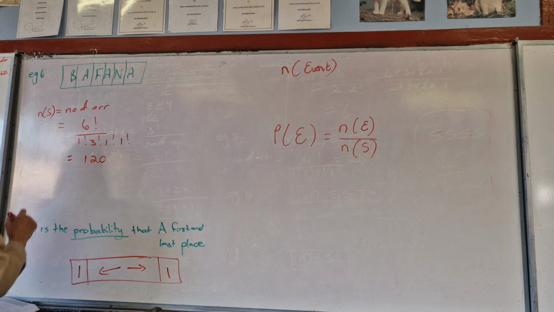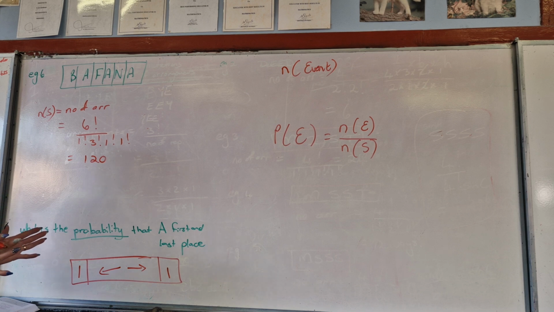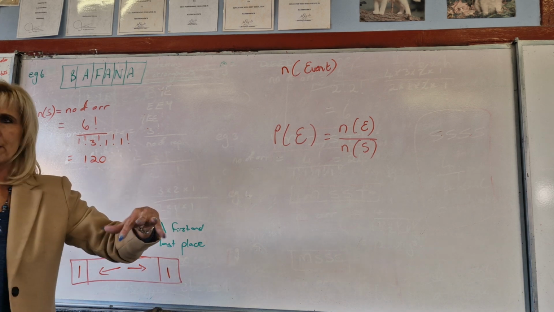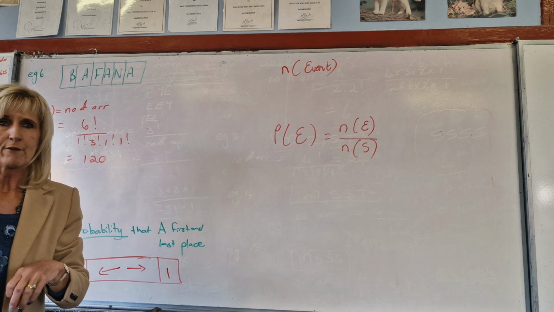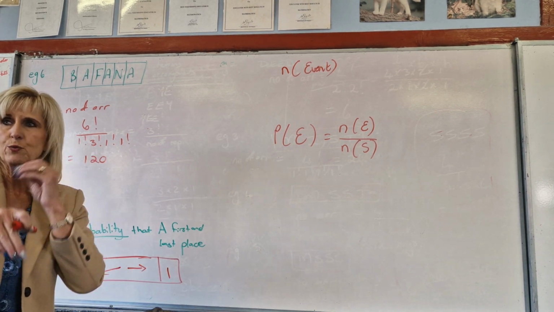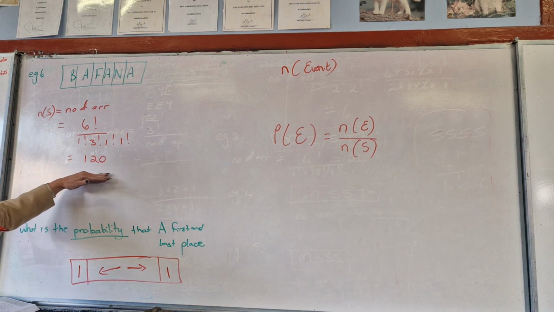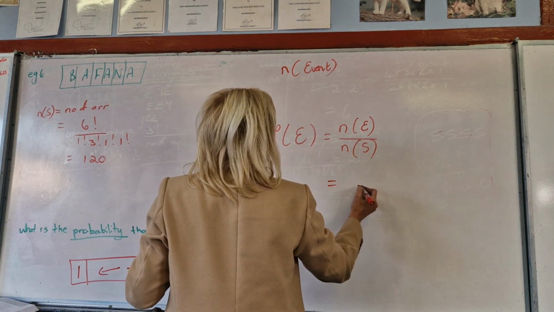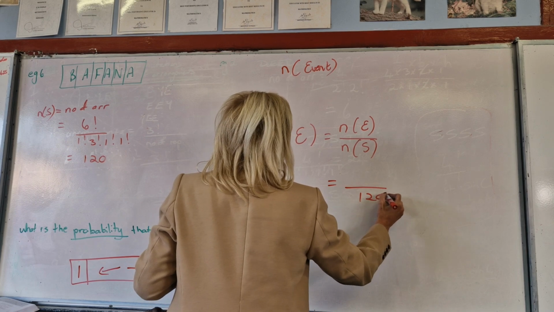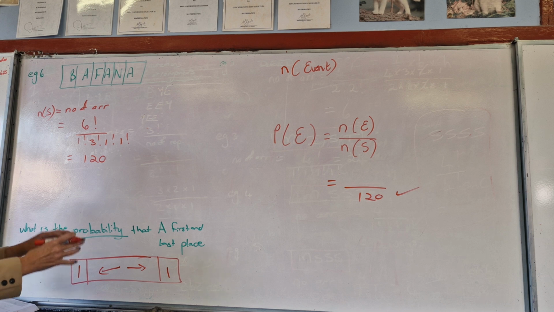120. So that is the whole sample space, all of the things that can happen with the little blocks that my brother's got there, because of the 3 of them that look identical. So whether I have one in the second place and switch it with another one in the second place, it's the same thing. That's why we do the division. So if you can go to here and immediately tell me that this is over 120, you got marks. This is the principle of probability.